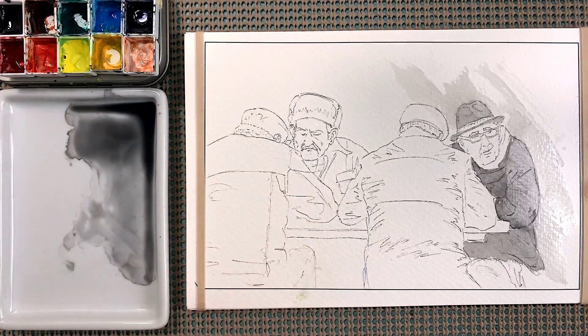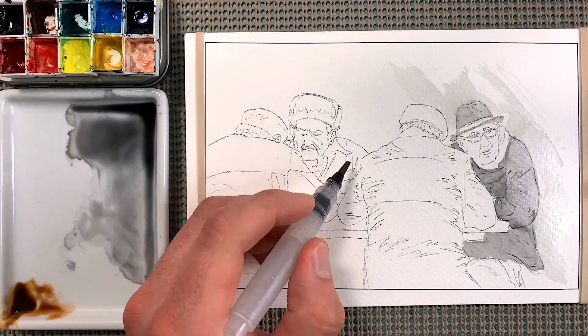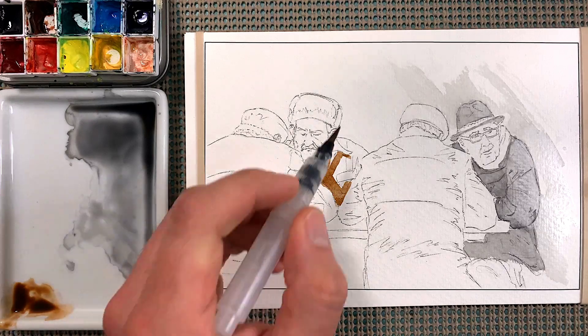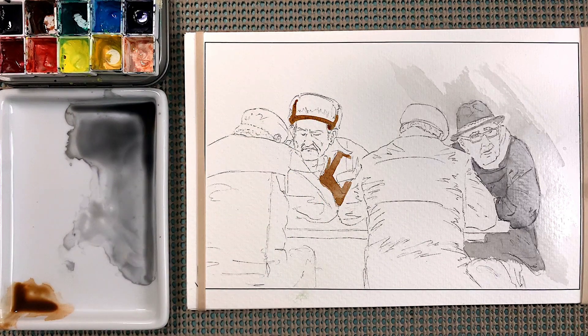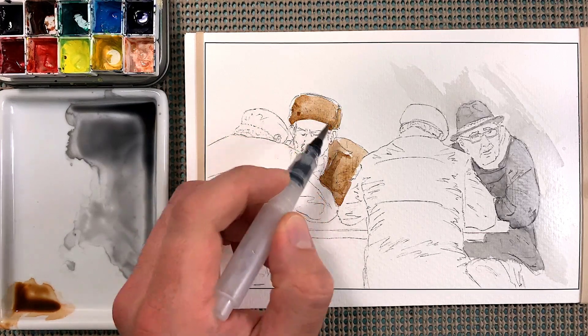While that's drying we can go ahead and focus on this side. This gentleman is all brown — his attire is pretty much all brown. We're just gonna pick that up straight from here but we need to dull it down a little bit, so we'll just grab some of the gray that we mixed, and that's pretty much exactly what we need right there. We're gonna go in and lay down some tones down here — we're avoiding these guys but if we get some on them it's not a big deal — and then some up here like that. Rinse the brush off and there's gonna be a little pigment left with the water, and you're just gonna go like that.